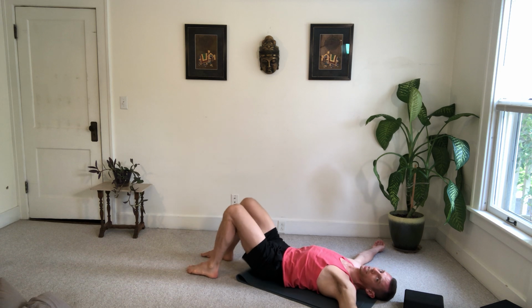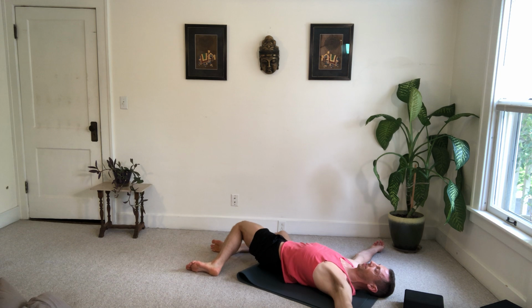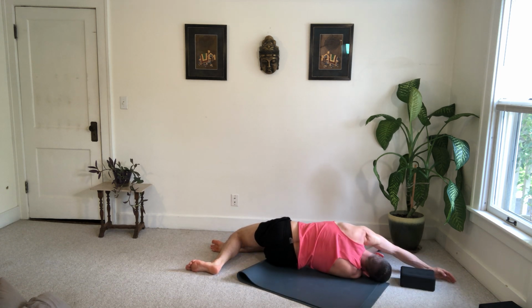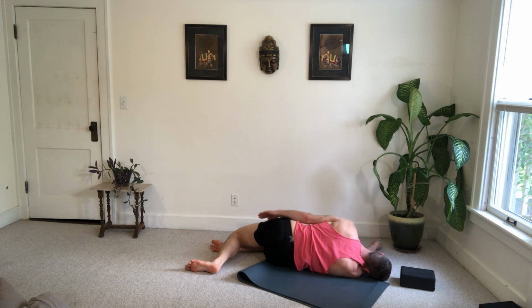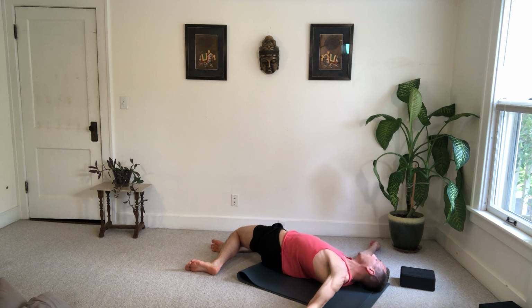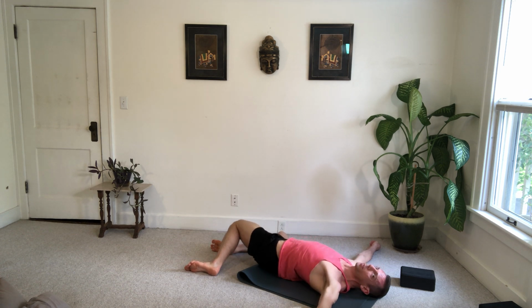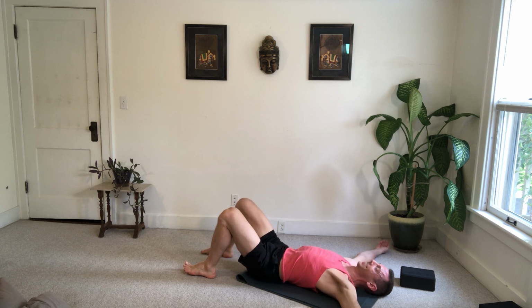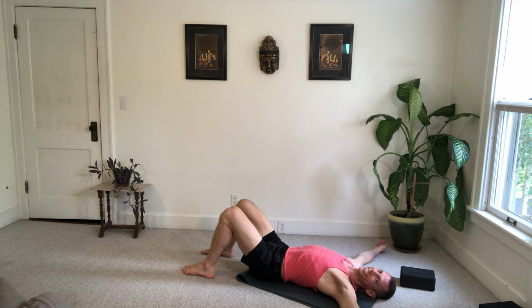And now you may have a space issue, but I think I can help you accommodate. Knee drop to the right, look to the left hand. Circle your left arm above head. Your eyes are following your circle. You'll roll over and keep your left arm going. Keep the left arm reaching behind you. It's on the floor as it slowly pulls you back to neutral. Your arm did a full circle, 360 degrees. If that didn't happen for you, take a moment and readjust. We'll do the other side.